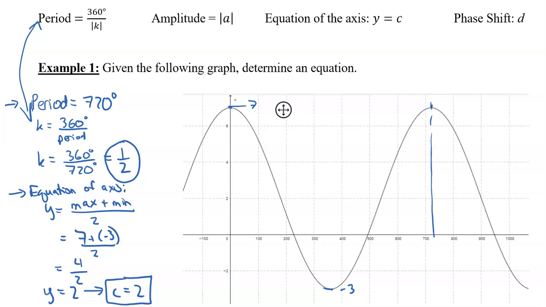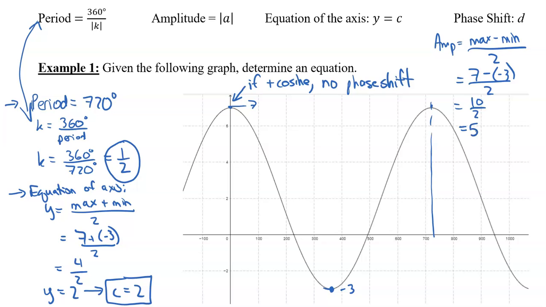So we found the k value, we found the c value. Has it been phase shifted? It has not been phase shifted if the positive cosine function. So if the positive cosine function, it starts at a max, so no phase shift. You could talk about it being a negative cosine function, but then it's been shifted right 360 degrees to that point. The last thing that we want to note here is that the a value, the amplitude, is the maximum minus the minimum divided by two. And so that means that seven minus negative three divided by two, we can see this intuitively, it's going to be 10 over two, which gives me an amplitude of five. That means that a value is equal to five.